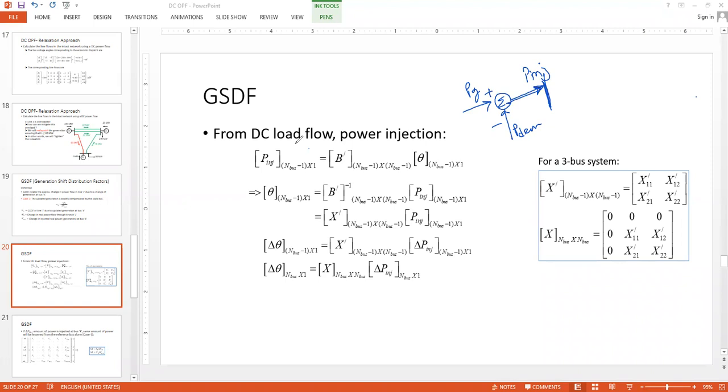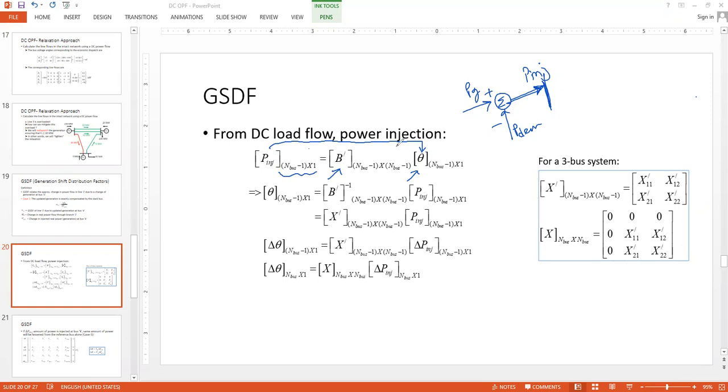And if you remember, in the DC load flow, when we discussed the real power injection at a certain bus, and related it with the corresponding theta angle, the bus voltage angle, we used a reduced dimension vector for P injection, a reduced dimension B prime matrix, and a reduced dimension for theta. Why? Because the theta at the top belongs to the slack bus angle, which is already known, it is 0, so we didn't consider it in our solution steps. So that's why it was a reduced dimensional relationship.